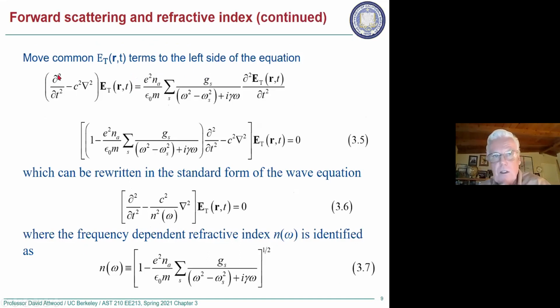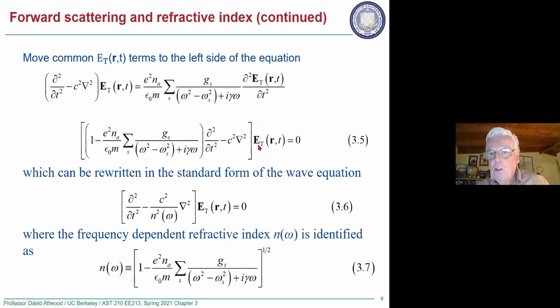And this is just a repeat of the equation that was on the previous page. So we're going to combine this term and write it in this manner. So all of this now gets moved to the left-hand side, okay? And so it looks like this now. So here's the gradient operator that we had before. Here's the time operator, which had just the one part, that was the one, and it has this thing, which brought over to the other side is the minus sign. So now this is our wave equation in the medium.